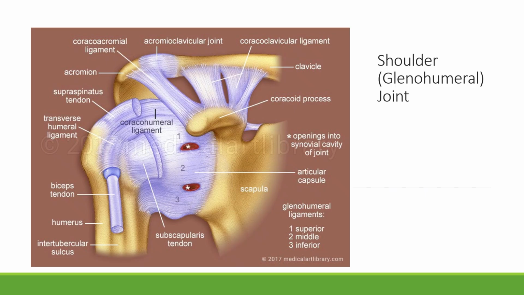So I pulled this picture up for you, and it's got tons of stuff labeled on here, and you can see how very complicated shoulders really are. And so you see all of those blue things are different ligaments and tendons that are holding that shoulder in place.